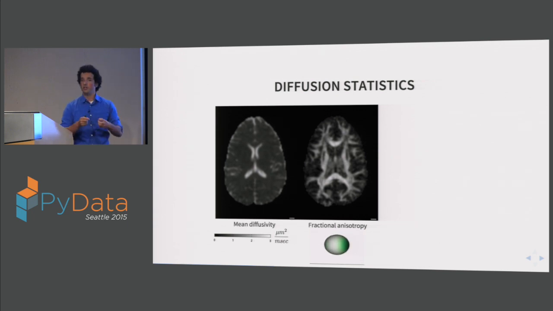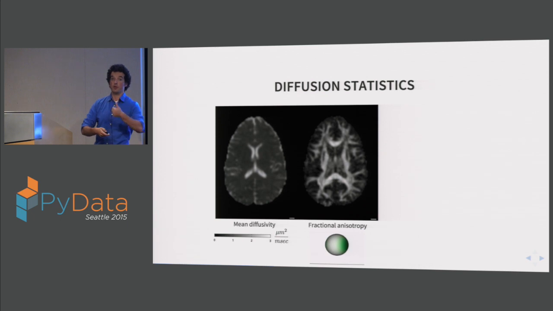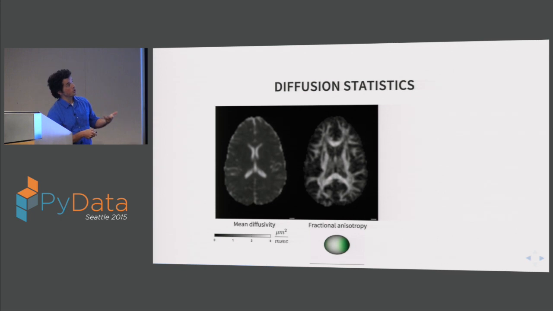Here, where we are in the core of the white matter, where there really is a dense pack of these white matter fibers, anisotropy is very, very high. That's because water is really restricted in one direction, or rather free to diffuse along really one direction, the direction of the fibers in those locations. You can see that this forms an interesting pattern in the brain.